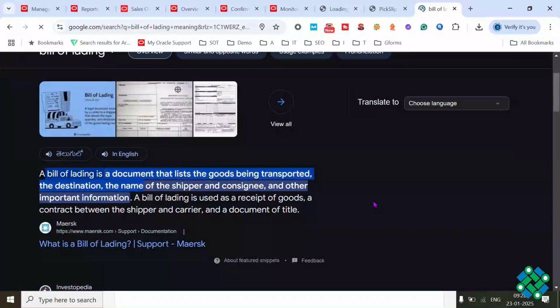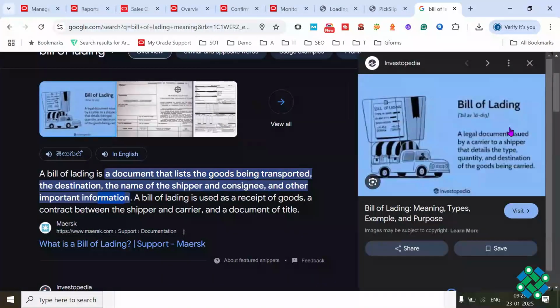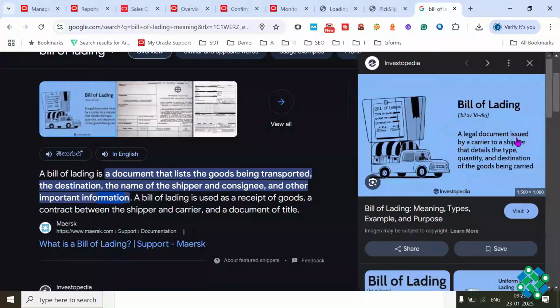Okay, you can read this. Understood? Yes, sir. So basically it covers what we are transporting to our customer at the destination, and then who is the shipper and other information. It's basically a legal document issued by the carrier to the shipper.